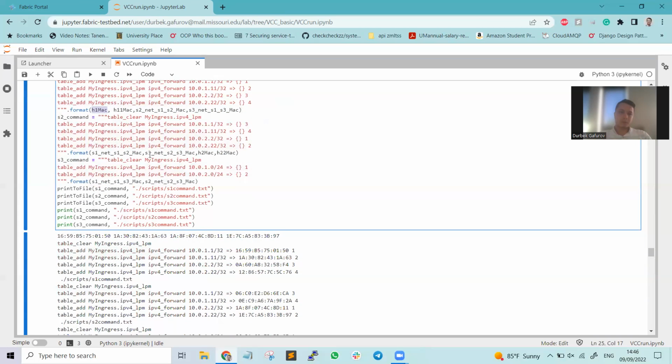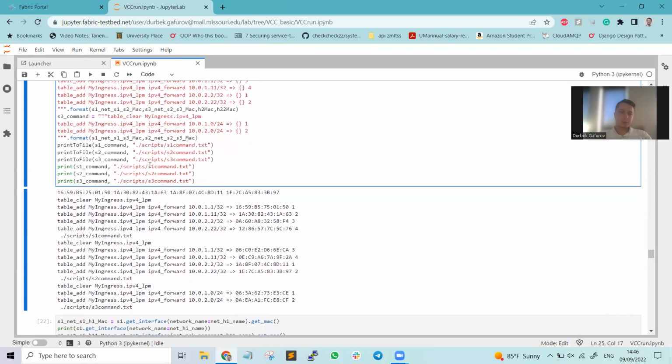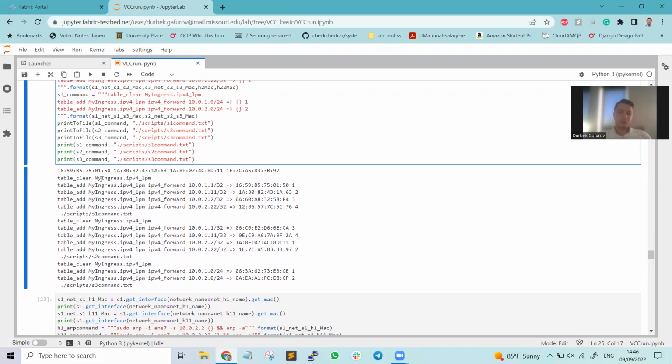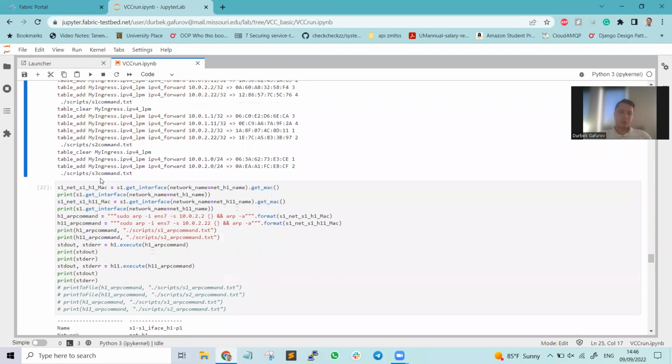We have those rules for all the switches. We store that into files, and we would use those files to upload commands.